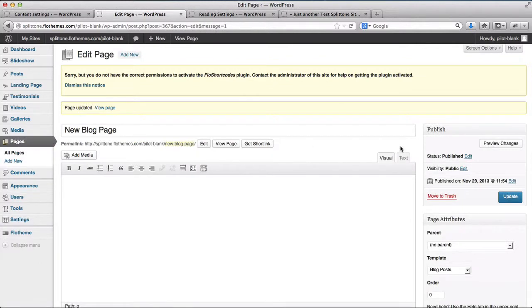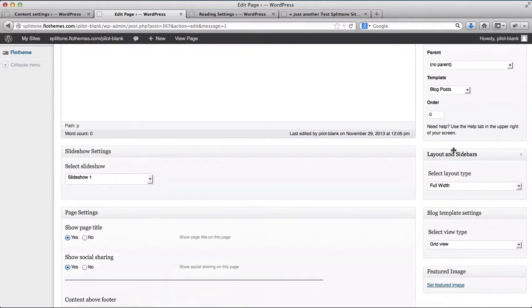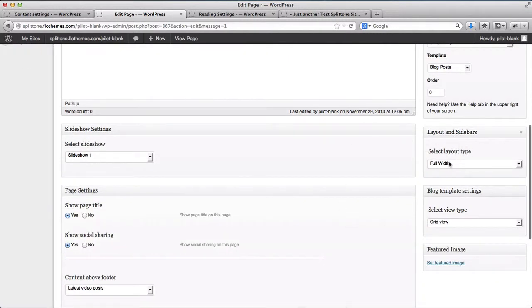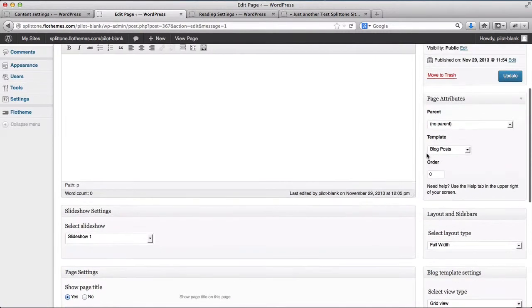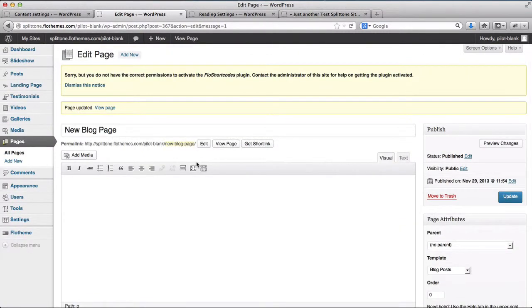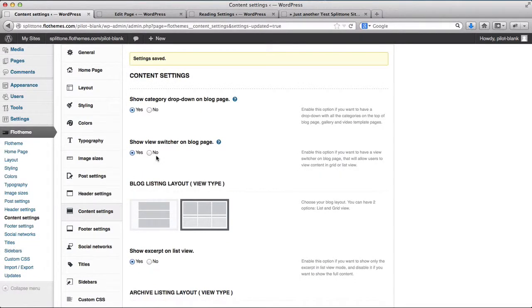If you create your own individual blog page and you select the template for blog posts, you can navigate around the back end and customize it fully within this page here. The only sections which are active for customization is the image sizes, which you can select the width and the height of the images like I showed a few minutes ago. But this is pretty much everything in terms of how you can customize your blog pages.